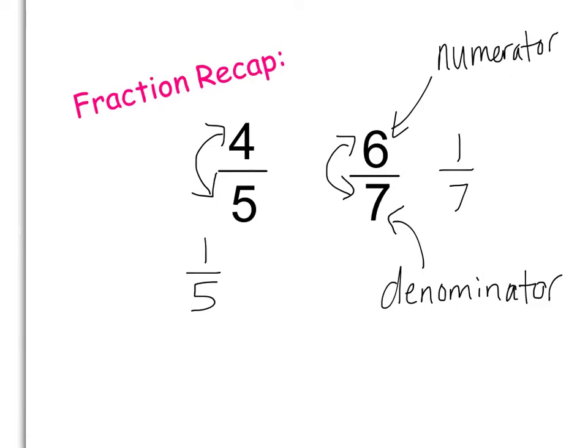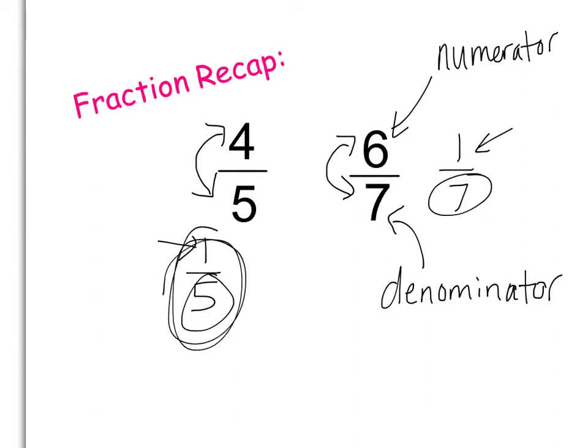1/5 of your pizza is missing. Picture your other pizza, 1/7 of that is missing. Which piece is larger, 1/5 or 1/7? Well, now we have the same numerators, so we can compare denominators. Here I'm sharing that pizza with 7 people. Here I'm sharing with 5 people. The one that we cut into just 5 pieces is going to have much larger pieces. So this piece that's missing is larger than this piece that's missing.